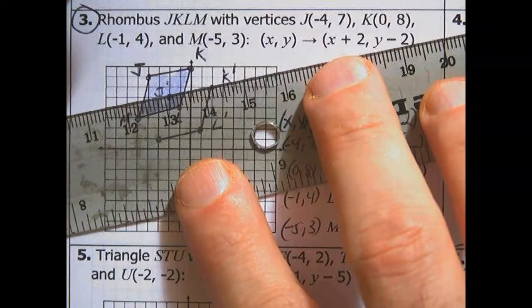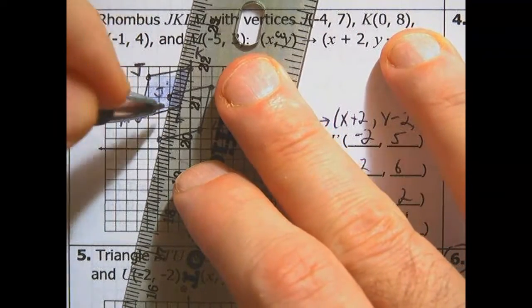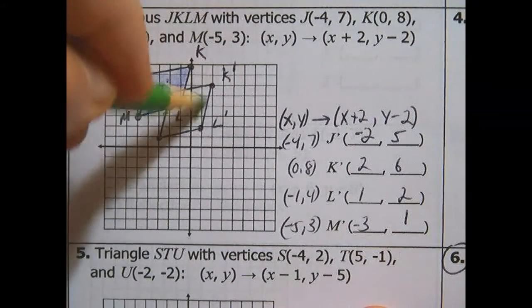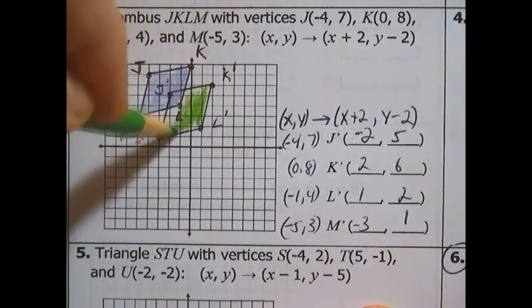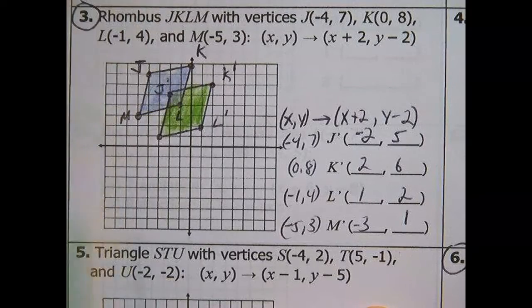Connect it together. And then when we shade it, we're going to get sort of a blue-green in that overlap because there's an overlap section there. So when I shade it, this rhombus gets to be blue, so that little area is blue-green. That's okay. That's what happens here. Okay? So there's the second one.